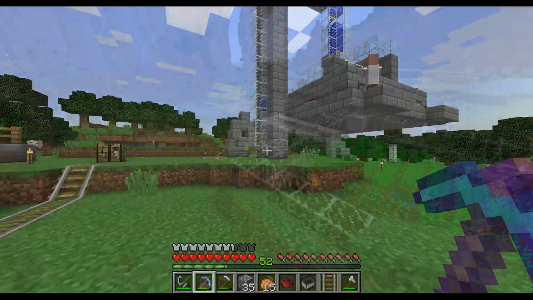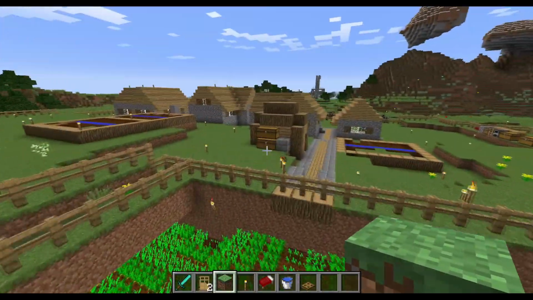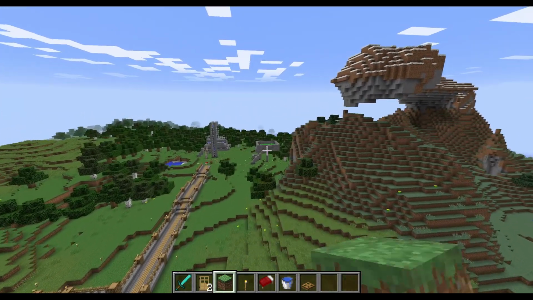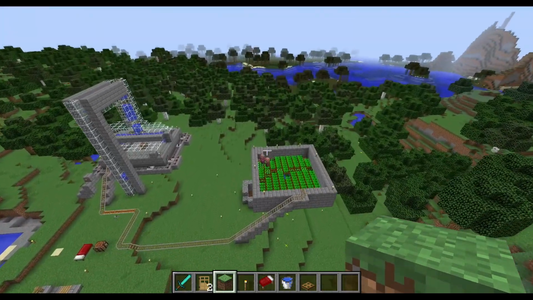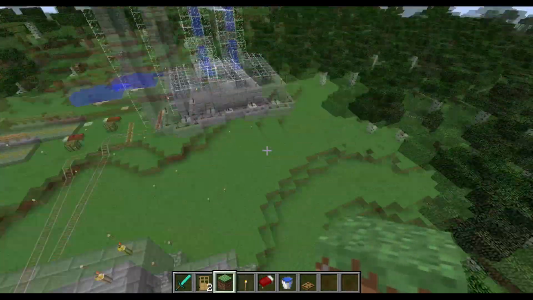So I decided to do a copy of the world and mess around a little bit, because the breeder just does not want to work for some reason. So, in the copy here, I have this one over here, which is the one that we just built. However, it's still not working. I have no idea why. In the regular world, it's also not working.